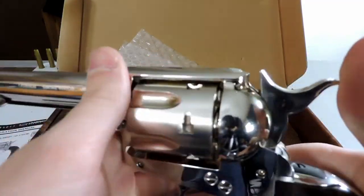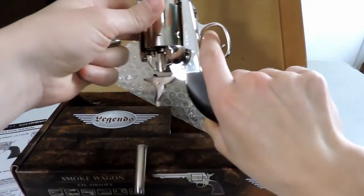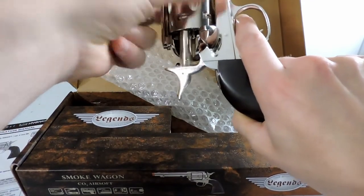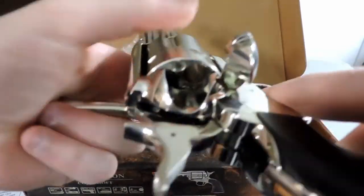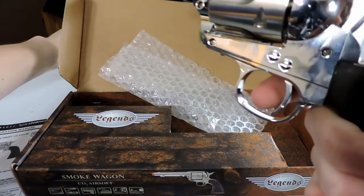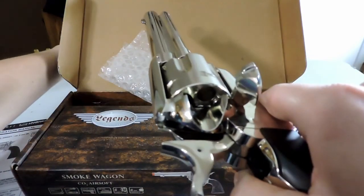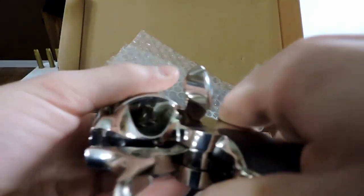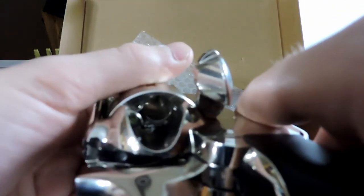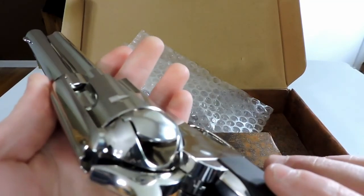Once you get your CO2 inside the gun, you can start to reload it. Now, by placing a single BB inside each shell, you can take the shells and put them inside the gun. As an Old West revolver, it shoots 6 shots, and of course, you can fan the hammer, but be careful because the hammer spring can break when too much force is applied. In order to put the shells in, you must half cock the hammer, which you will do by hearing one click. Opening the shell door, and then you can load your shells. 1, 2, 3, 4, 5, 6, and you're ready to fire. Of course, make sure your safety is off when firing, or else your gun won't do anything.